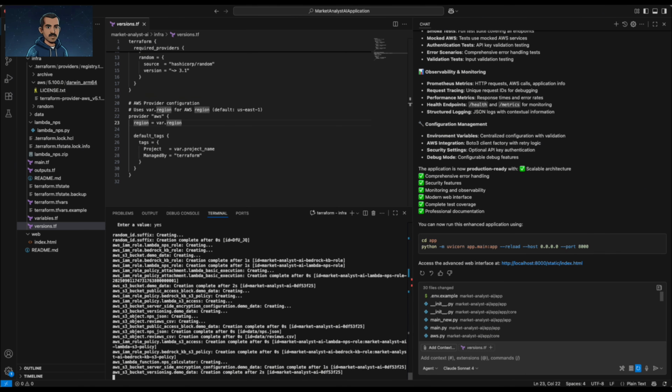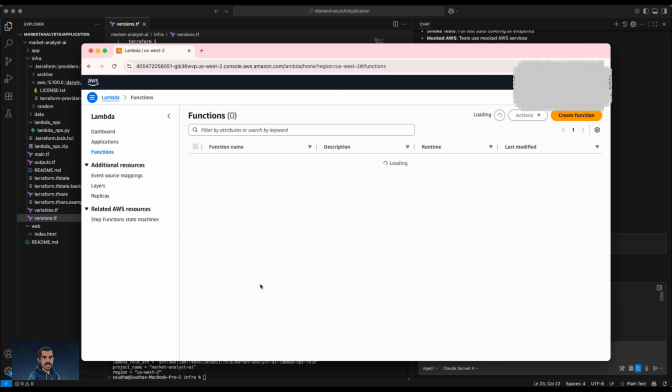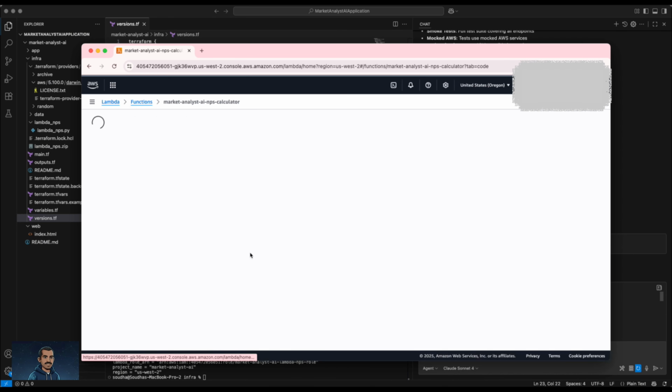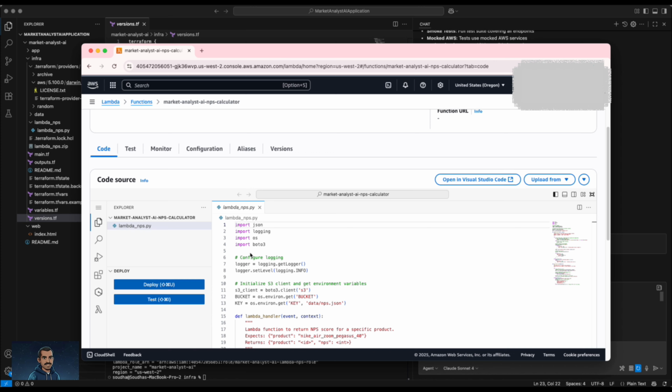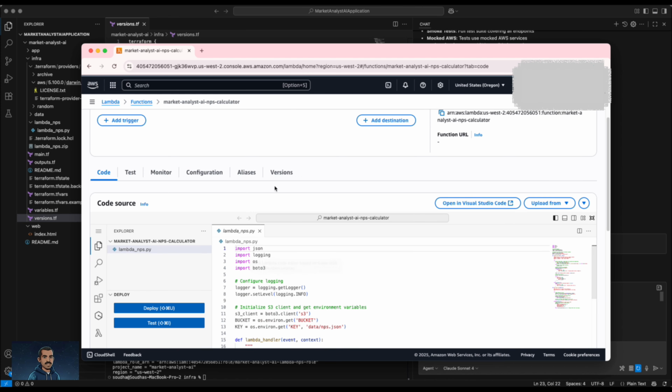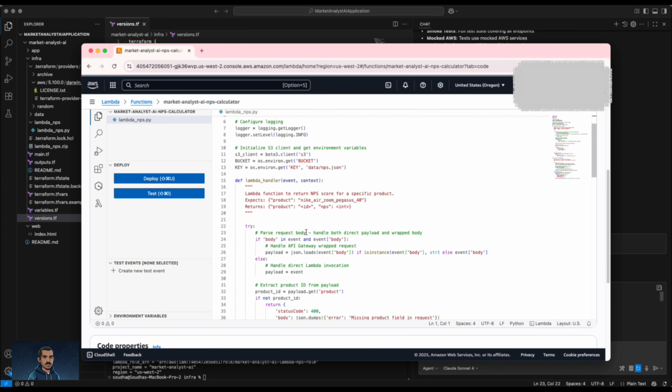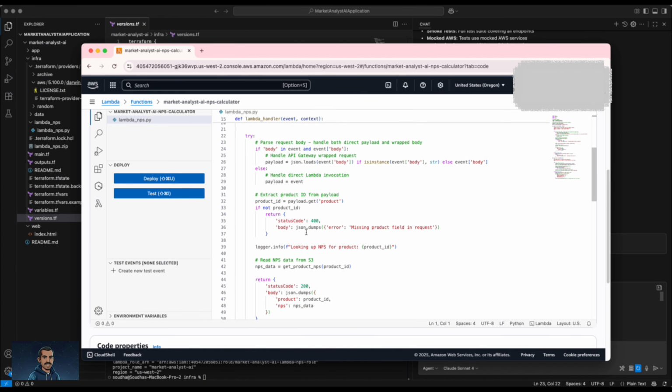Now I'm executing the Terraform commands to re-provision the S3 bucket and the Lambda function since we have destroyed previously. Let us quickly navigate through the AWS console to make sure that they have been recreated successfully. There you go, we can see the S3 bucket. Now going into the Lambda function, yeah, there you go, the Lambda function has been recreated successfully. So are we done at this stage? The answer is no, we still have a long way to go.